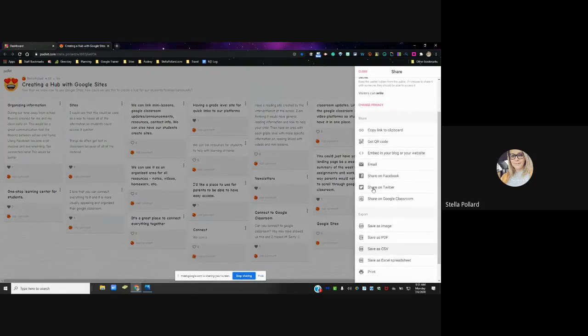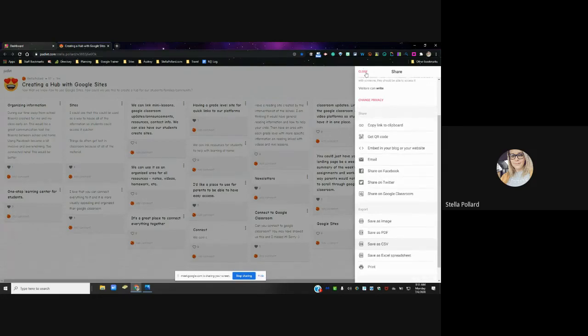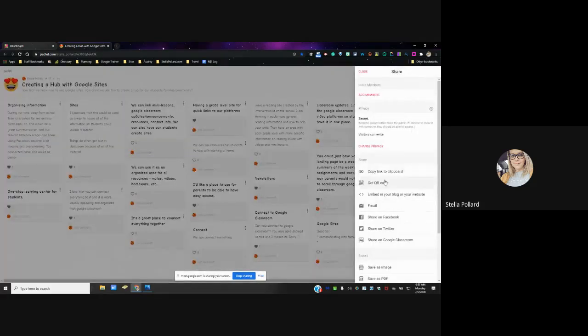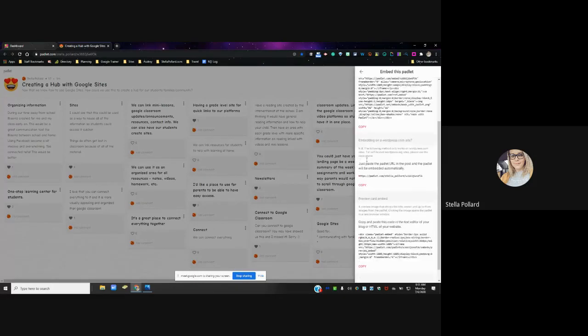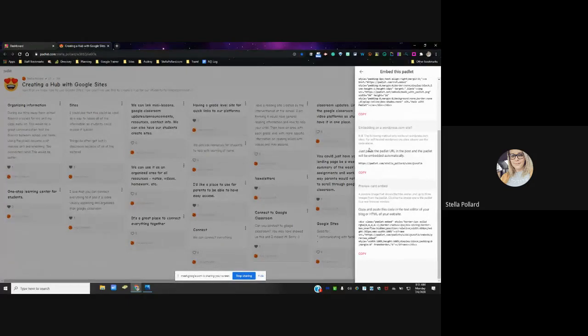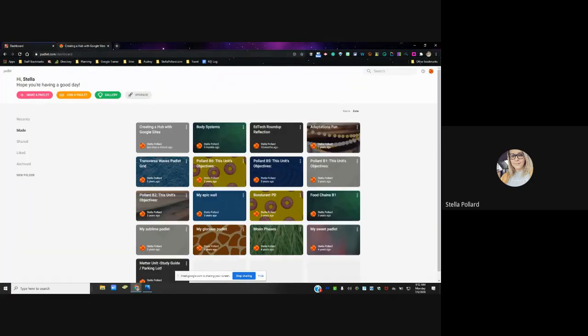If you ever use Padlet, you can click that share button and scroll down, and it says embed on your blog or website. So you can click that and copy that link and post it onto your website. And then parents or students can get on there and type in their comments. Within the settings of Padlet, you can change the settings so that you, as the creator, have to approve those posts. So if you worry about your students saying something inappropriate, you can do that.